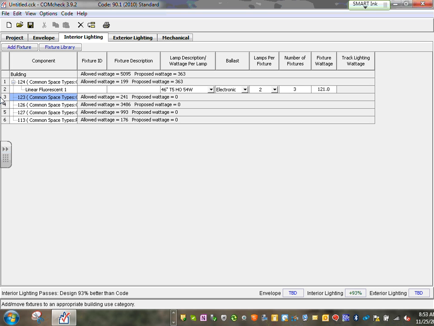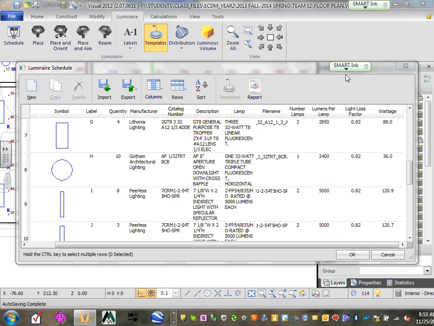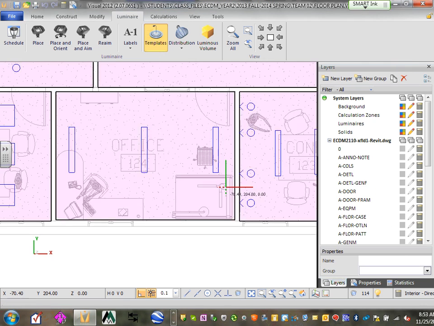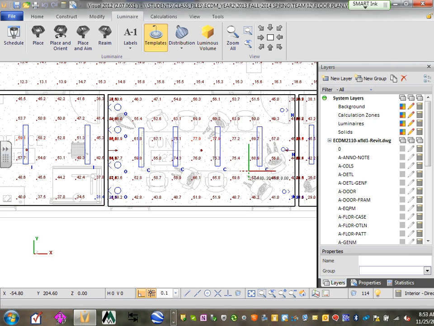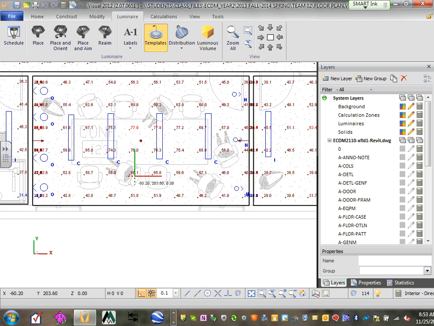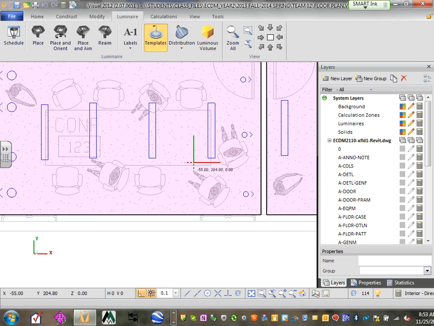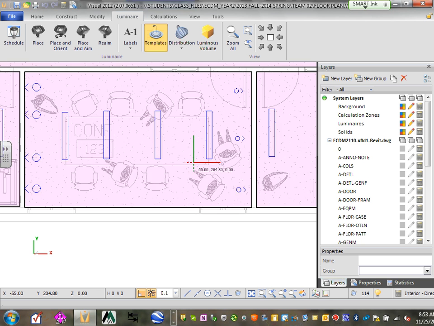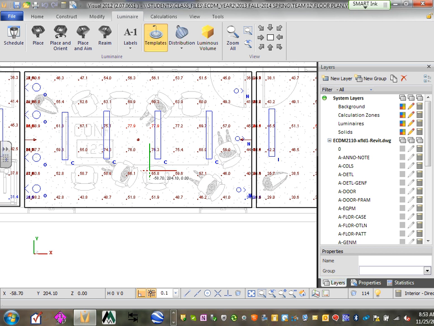Okay, let's go to 120. Now you click on 123. Let's go, Adam, to your visual. I'm going to click on that one, go to 123. There are 3 types of fixture in 123, gentlemen. So I have a C and an O and an M or N? N. Okay, COM.